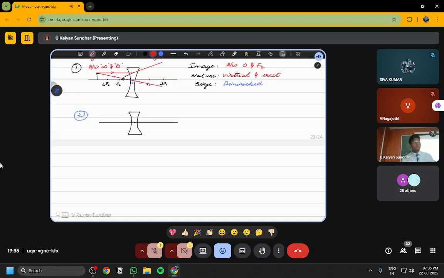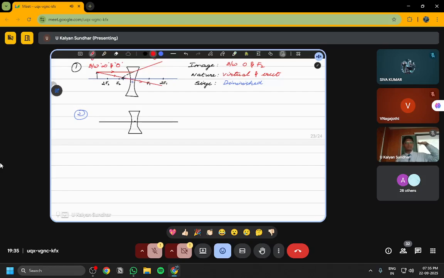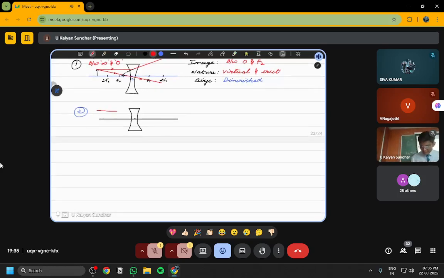Next one is about actually the first one. So when the object is coming from the infinity, so infinity ல இருந்து light வந்து rays travel ஆகும்போது they will try to diverge, and when I extrapolate this line, they will be meeting at the f2 value. Correct? So image is at f2.